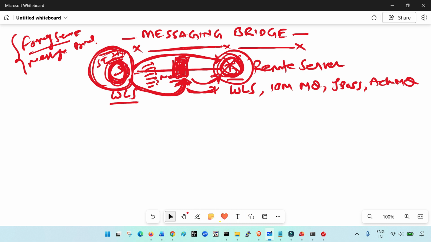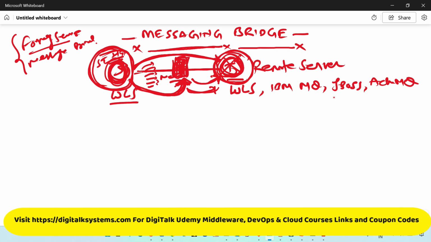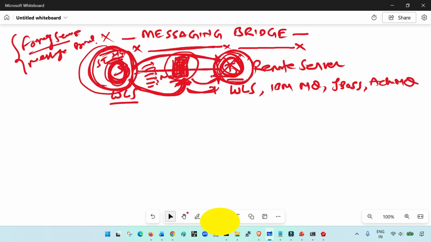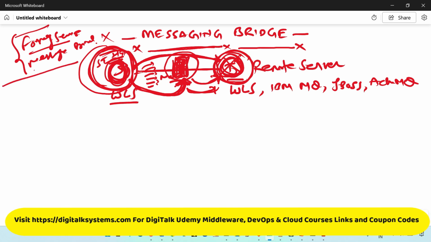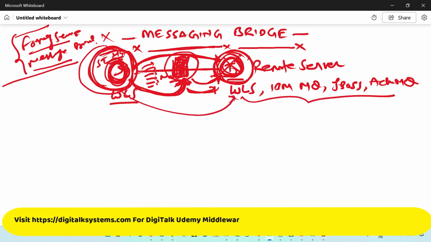So the use case would be, you know that your target is not so highly available, you may have some kind of issues in the target, or it is not very fast, maybe a bit slow, or sometimes you frequently get some issues with the target, okay? So you want a mediator in between so that your source is not impacted. So in this case, we use a messaging bridge, right? Now hope it is clear to you what the difference is between foreign server and messaging bridge. The concept is the same as I said. Messaging bridge is also used to send messages from source to target or to a remote server, and the remote server could be anything, as I have explained here, right?